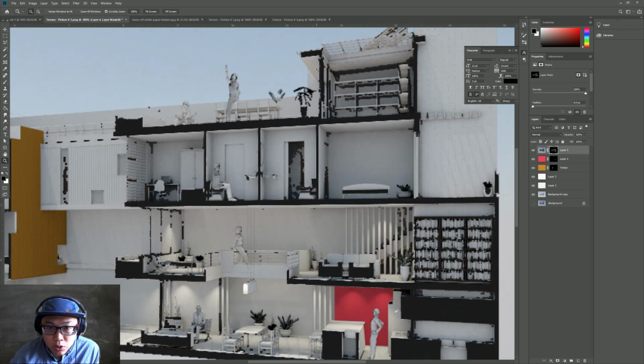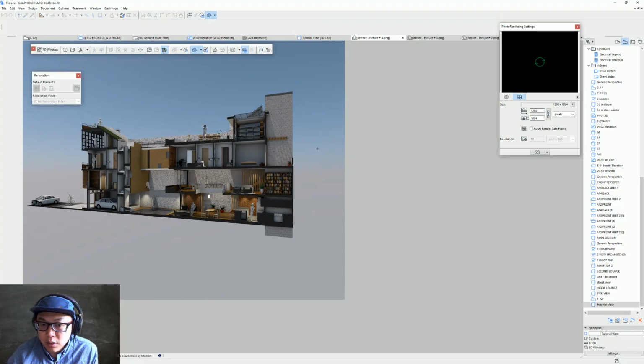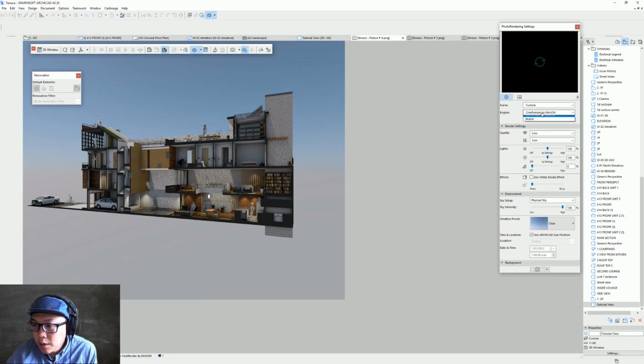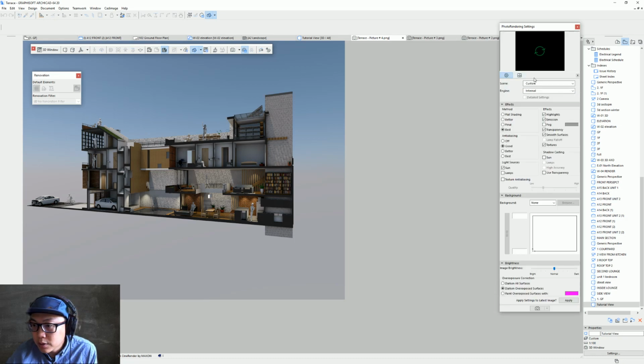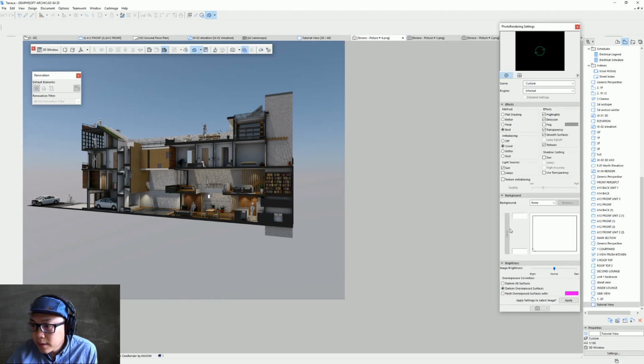So what you could do, I mean, you could hide, mask some of the stuff that you don't need here, but it might take quite a long time. So what I'll do is, instead of rendering with Cine Render, I'm gonna do it with the internal render, and press OK.